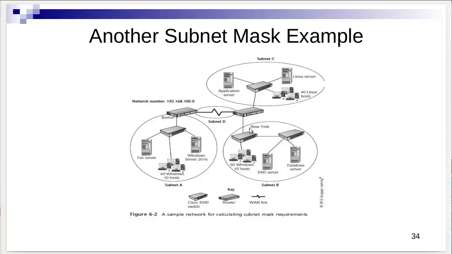Another thing too, I just want to back up and have you notice this one special thing, is that anytime you have a router to router connection, that is actually a complete subnet. You may not use all of the addresses. You may only use 2 addresses out of this subnet, but you have to subnet it. You have to make it a separate subnet. So in this case, although you only really have 3 LANs, because of this rule about connecting routers, you actually end up with 4 subnets, with one subnet having just 2 addresses, others having 42, 52, and 42 hosts. So it seems like a waste, but that's just how things work. You have to have a subnet that is capable of having, let's say, 62 hosts, but only has 2.